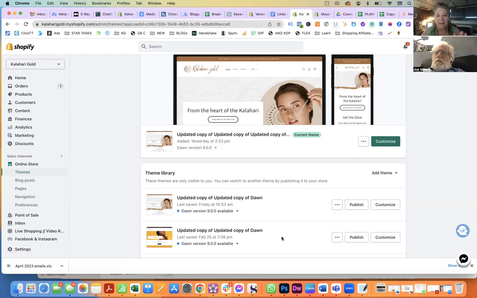If you still have an old pre-2.0 theme, I want to say they updated in the beginning of last year, can't remember. What will happen is if you publish, you will have to redo your home page.